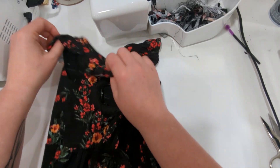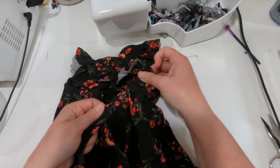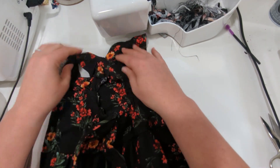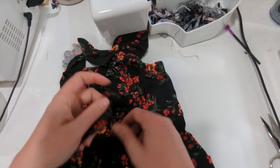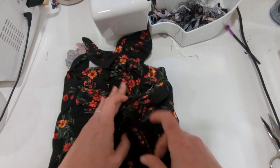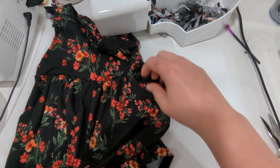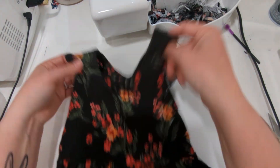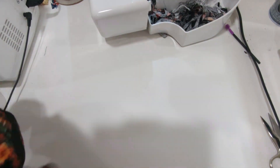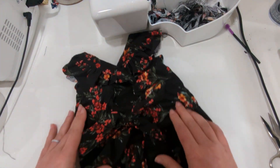And your Renly is complete. I absolutely love this pattern and I hope you do too. We would love to see them if you make one — either post it in our Facebook group or tag us on Instagram at Made for Mermaids. If you have any questions, leave them down below and I will try to answer them. Thank you so much for watching and I cannot wait to see what you make.